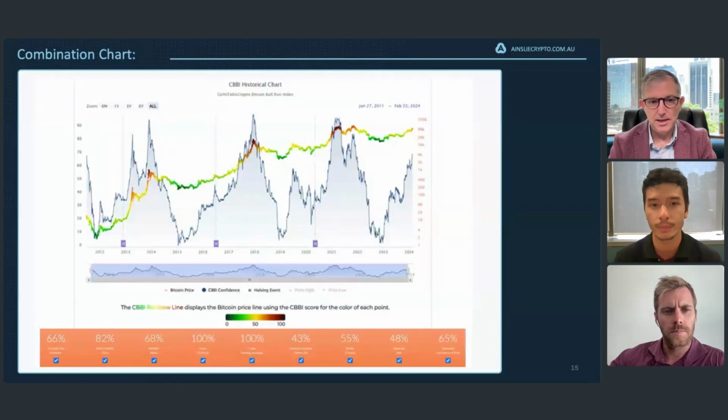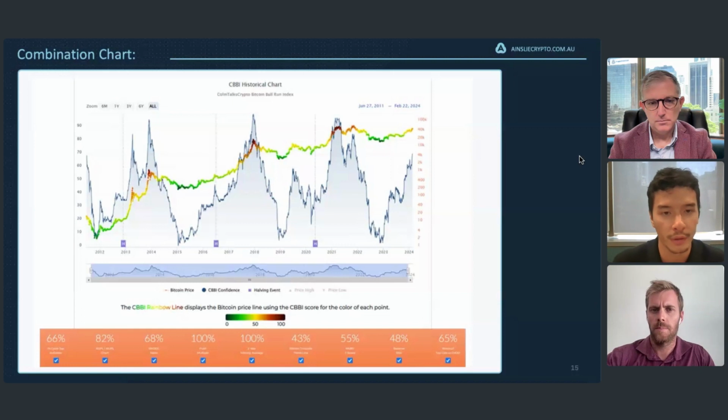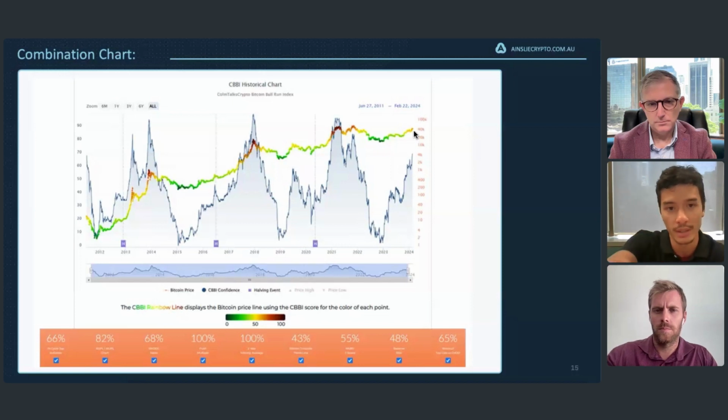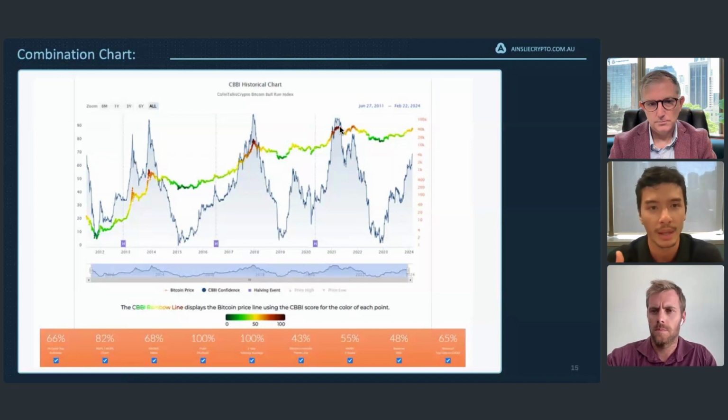You've got another chart here, which is one that looks a little bit confusing at first sight. Do you want to talk us through that quickly, Isaac? Yeah. So this is the CBBI historical chart. It's a metric that a lot of Bitcoin holders track, and it combines different metrics like the Pi Cycle Top, and gives you a conglomeration score of where we potentially are in the cycle. If you look at the colorization, the red zone, where it's very red, means extreme euphoria, and we are definitely probably at a top, and it gives you a score.